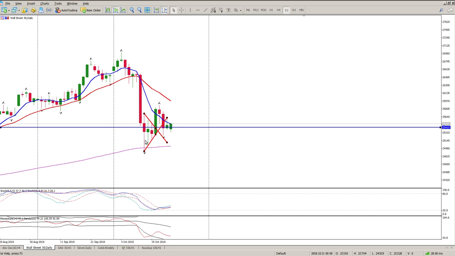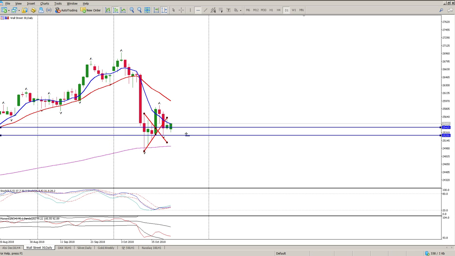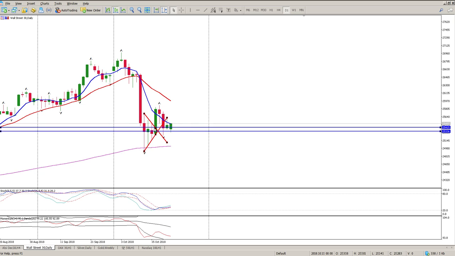Okay, so often when you get these triangles, if it's a continuation, normally you get the continuation move, which is this first move down and another move of the same distance. When it goes in the opposite direction of the original direction, like it did here, breaks to the upside, it more often than not comes back to the apex. And the apex is where these two lines cross. If I just delete that, you can see how price comes back to the apex here and sort of comes to test that apex again.